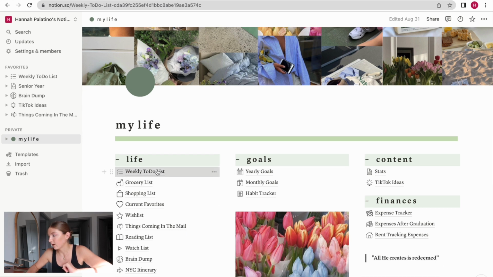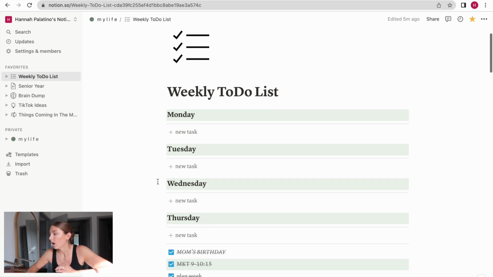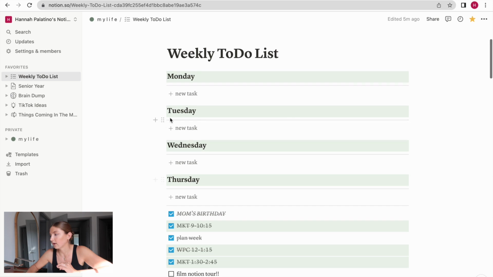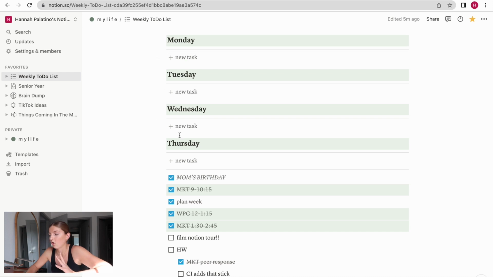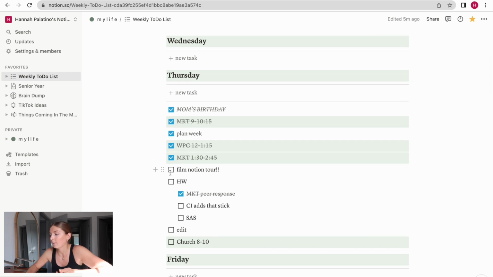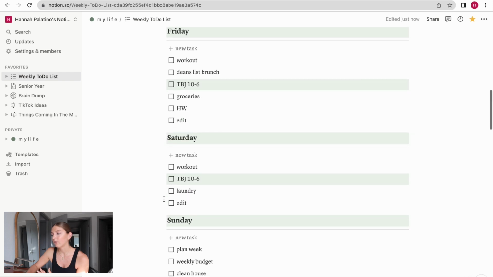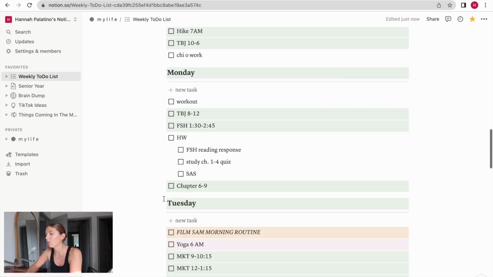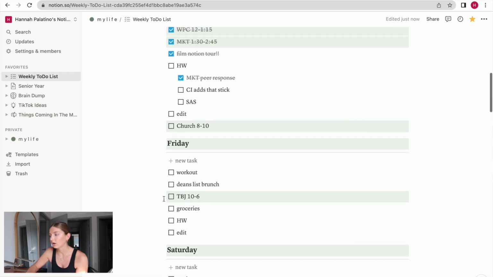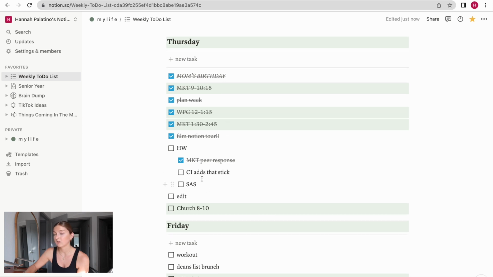So starting off, we have my weekly to-do list. This is the page that I am on most frequently, honestly. And this is my daily to-do list. Today's Thursday when I'm filming this, so Monday, Tuesday, and Wednesday are all empty because they're completed. Today I am filming the Notion tour, so I can check that off. This is where I have my master to-do list for the week and where I plan out my upcoming weeks. I have next week all planned out already. The green stuff means there are events that I have scheduled, whereas this other stuff is things that I would like to get done.